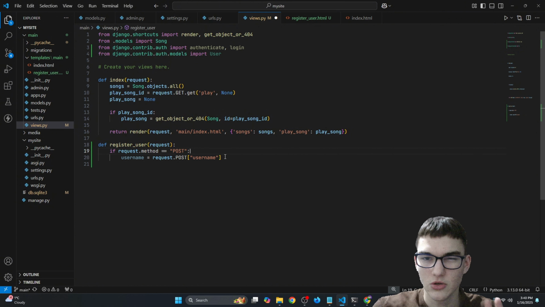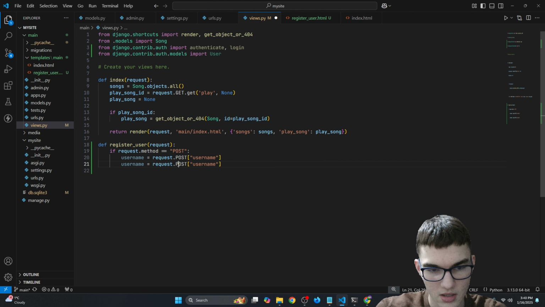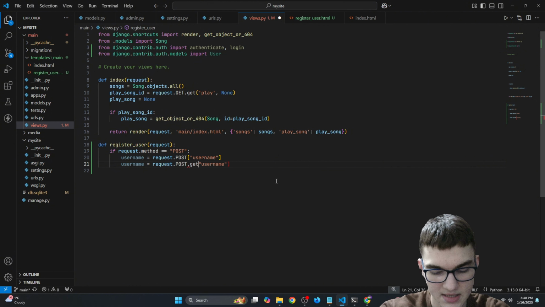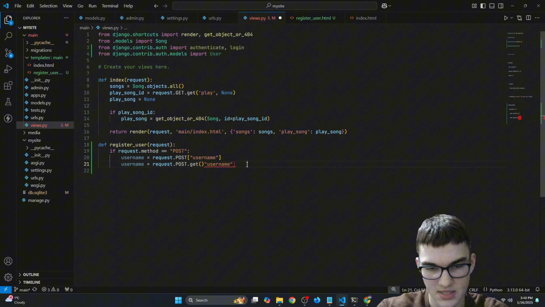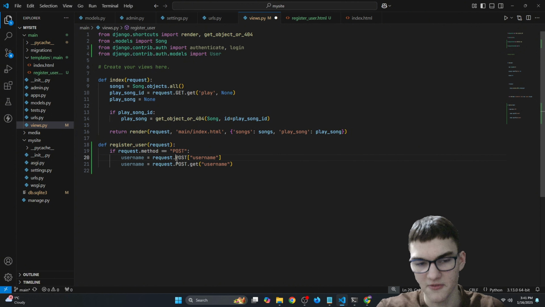So now if you're coming from other tutorials, you've probably seen someone doing this right here. Instead of these square brackets, he's using this get and then these normal brackets. So right here you have probably seen this. So what is the difference?